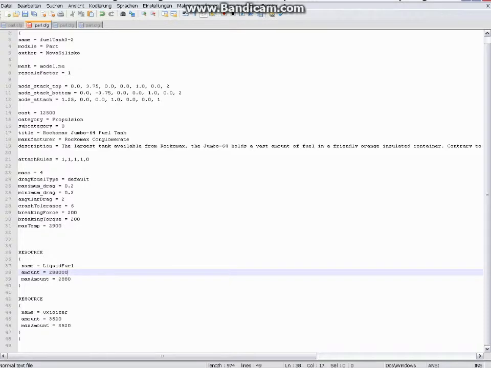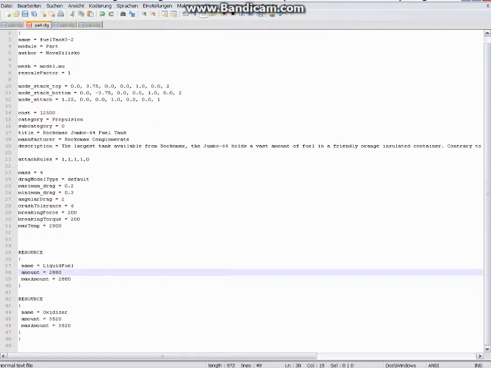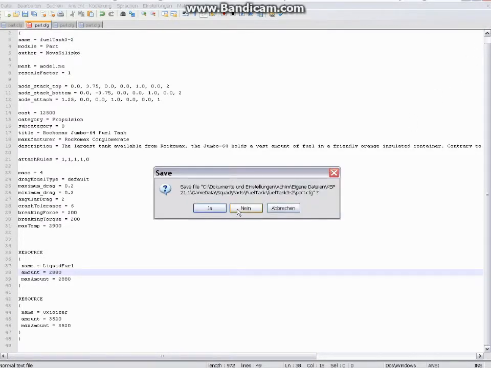Increasing this number won't get you anywhere, because it is above the maximum amount, so it will cause a game crash, I believe. Same for oxidizer. It's fairly similar. So let's close that. No, we don't want to save any changes.